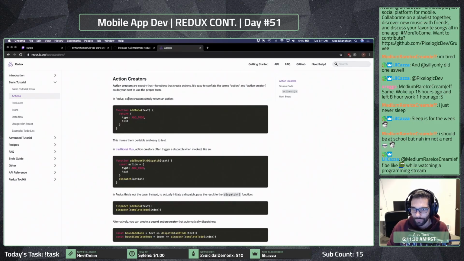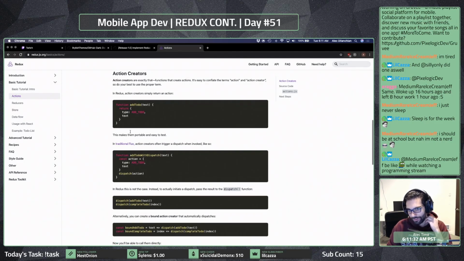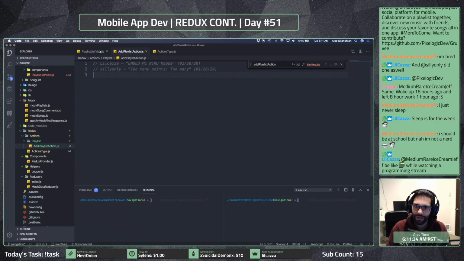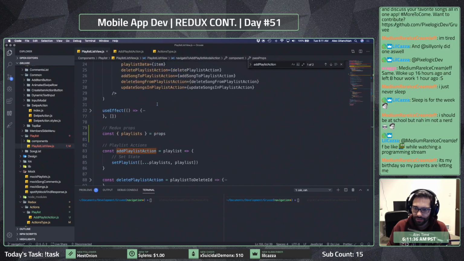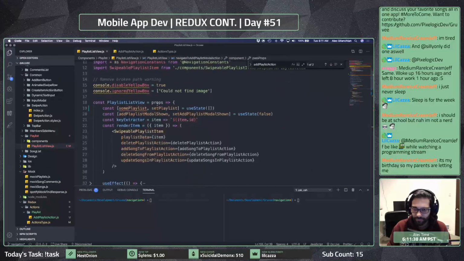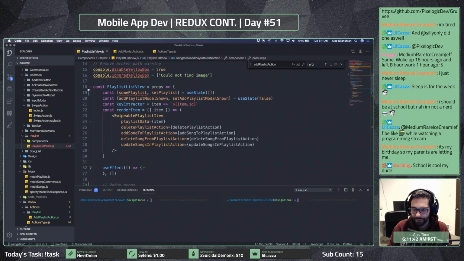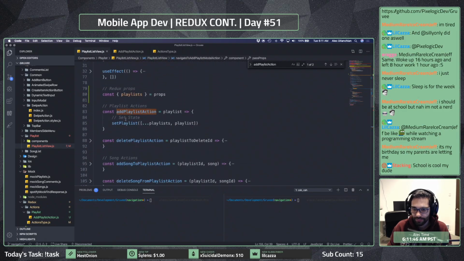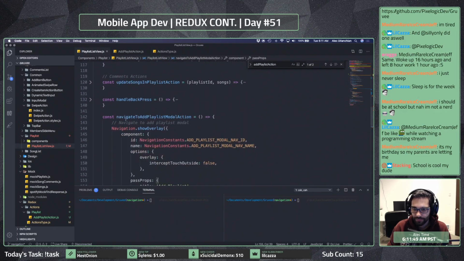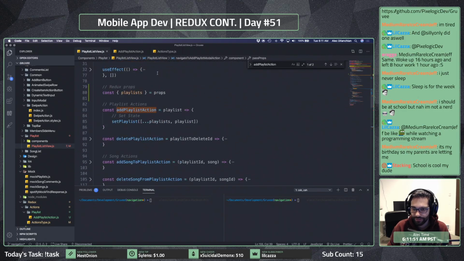Okay, this is cool. So in Redux, action creators simply return an action. So maybe we should create something like that over here. This file is already getting kind of big though, which sucks. We just have all these actions.